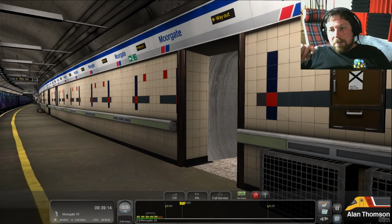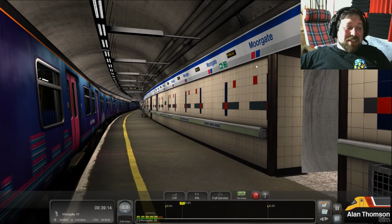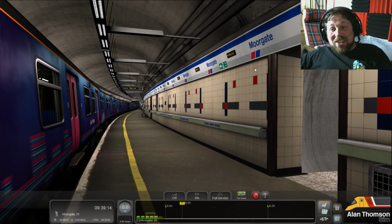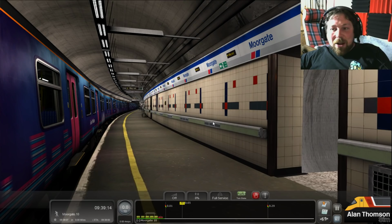This is done by the same guy who did the Breckland line, who I think is still working on the Breckland line as well. And he is turning out to be a phenomenal route builder, because this is stunning. I've literally loaded up the scenario, hopped out the cab and got to here and went, I'm pressing record.